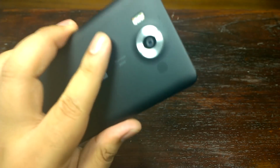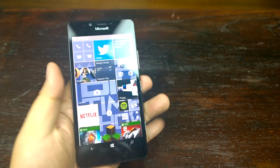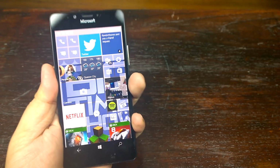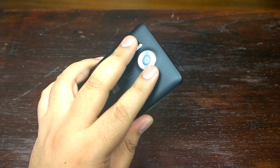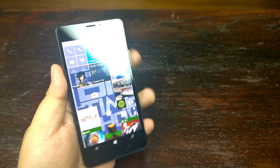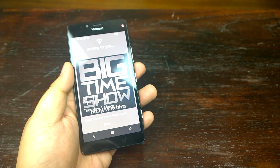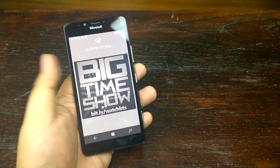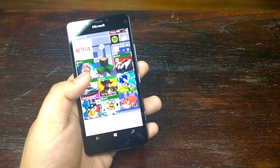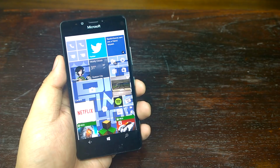By the way, this is getting kind of warm. So if you're somebody who does not want their phone getting warm, and I've only been playing for like 5 minutes so far, maybe even three, this has gotten the usual amount of warmth I would get from a phone that I've been playing on for maybe 40 minutes. I don't know if I can recommend this for gamers who don't want their phones to get really warm.